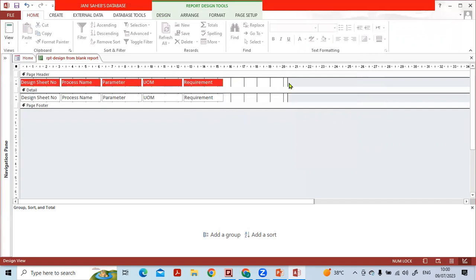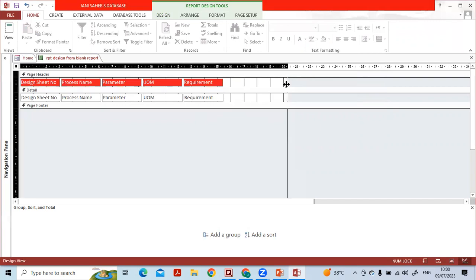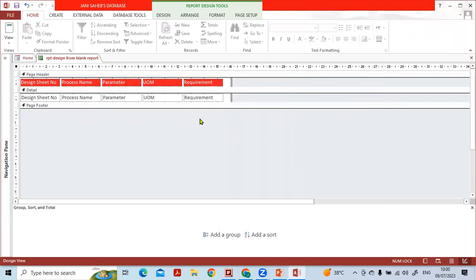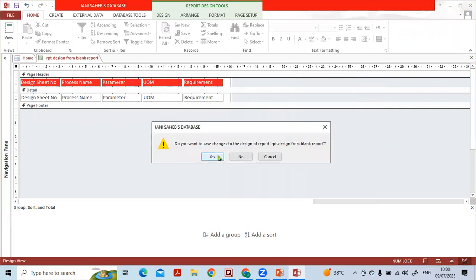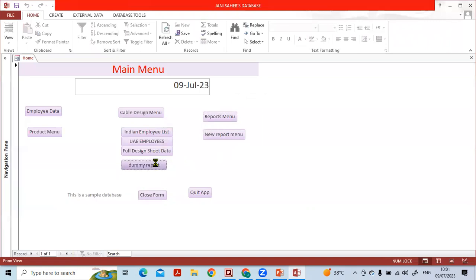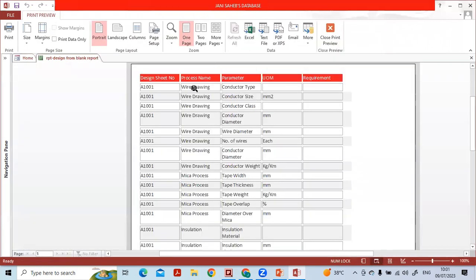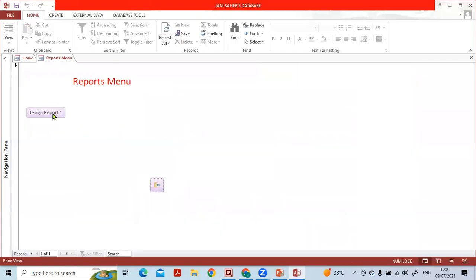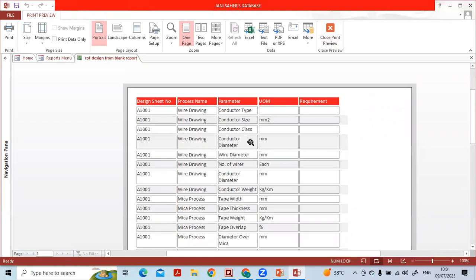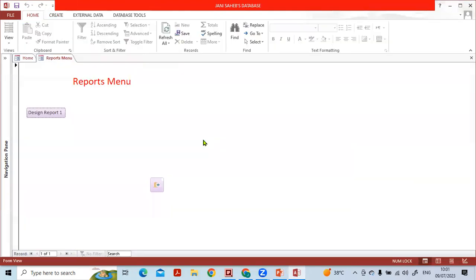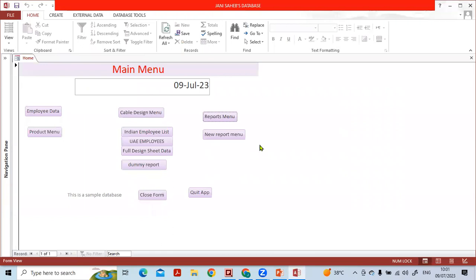Now also you see here, there is no data on the right side. If you want to reduce the size of the page, just put the cursor there and drag it here to reduce the size of the page. Now you made these changes, right? Now close it. Okay, it is closed. Now click here. See here, you got the changes done. Same report, if I go here, click here, I'm getting the same report, because the report name is the same. So wherever you put it, you'll get the same thing. Okay, is it clear so far?